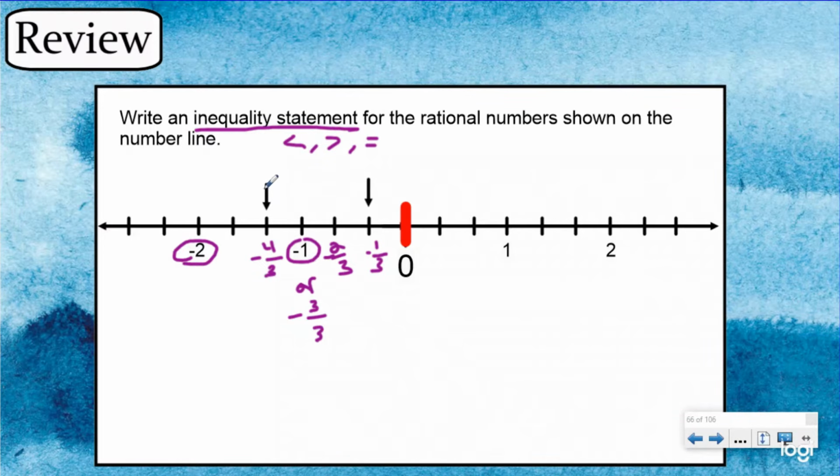Now that I know what my 2 rational numbers are, I want to compare them. So let's put -4/3 here, okay? And we are going to be comparing that using less than, greater than, or equal to -1/3. Just like I learned in my previous lessons, the further to the left on the number line, the smaller you are, and the further to the right on the number line, the bigger you are. So I can see that -4/3 is further to the left than -1/3, which means -4/3 is less than -1/3. Again, comparing these rational numbers using their place and relationship to each other on the number line.